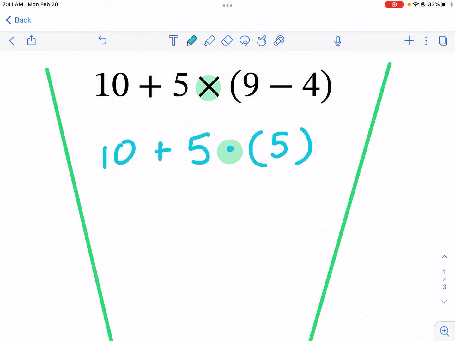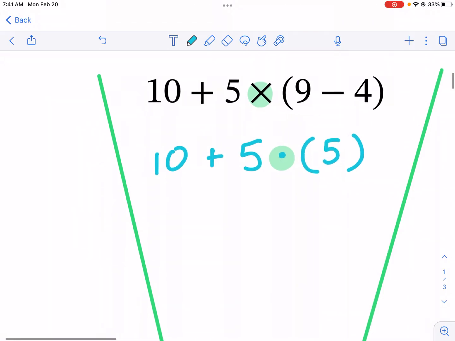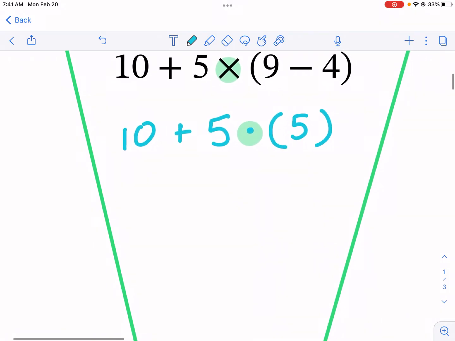Now, one thing you'll notice is I rewrite everything else. That's something that younger students are not very good at—you need to rewrite everything else to keep it organized so you don't lose track of stuff. So now my new expression that's a little bit more simple is 10 plus 5 times, instead of 9 minus 4, I have 5. It's more simple, and we're gonna continue this process until it is completely simplified.